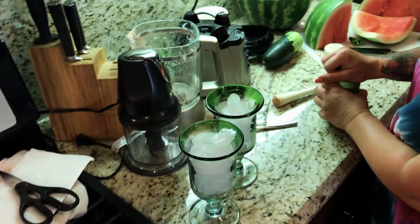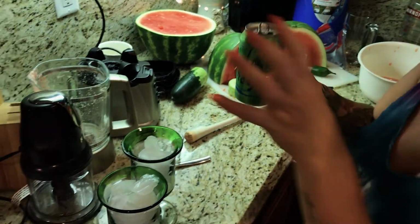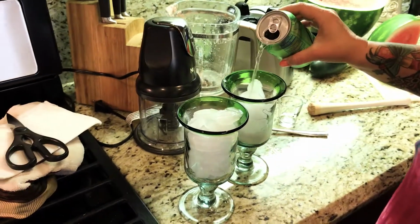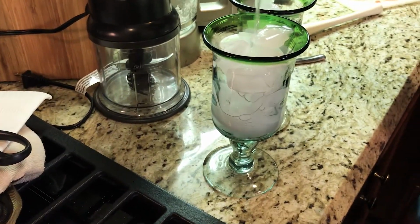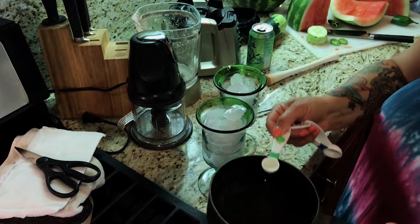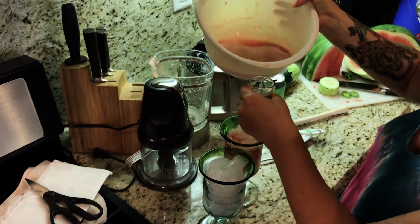Okay, so what I'm gonna do is I'm going to put a little bit of the LaCroix. And I'm using lime because we're doing all fruity, kind of fresh flavors. I'm gonna fill the glass up like about halfway. Okay. Half a teaspoon of simple syrup, my homemade simple syrup, so it's a little bit sweeter. Cucumber puree. Okay, maybe 1 ounce.